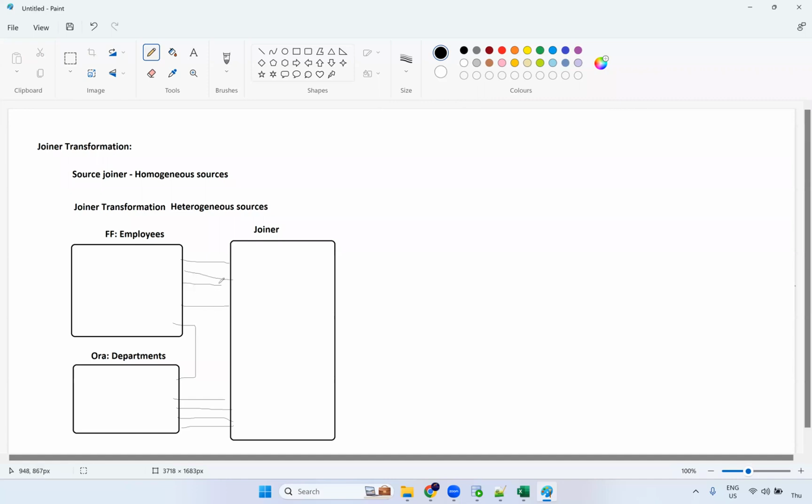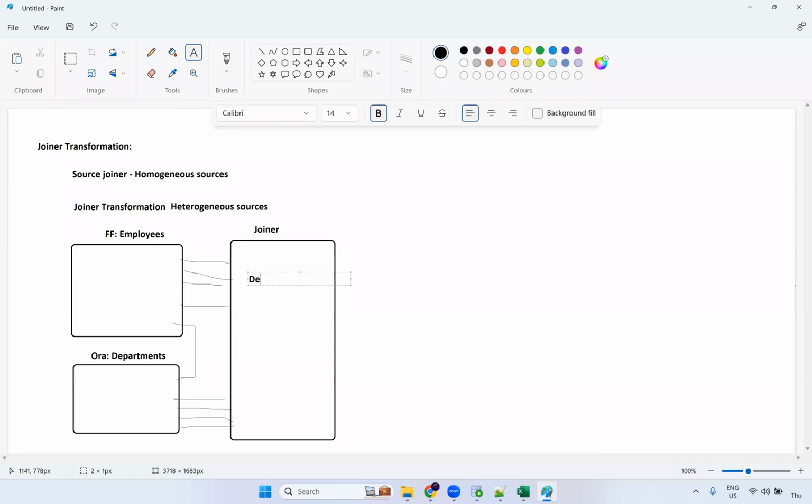Whatever the first table, the big table you are using, take the big table as the detail table. Out of two tables, which one is the big table? That means by number of columns and number of records. Take that table as the big table, that's the detail table. The second table is the master table. Informatica will create a cache on the master table only.